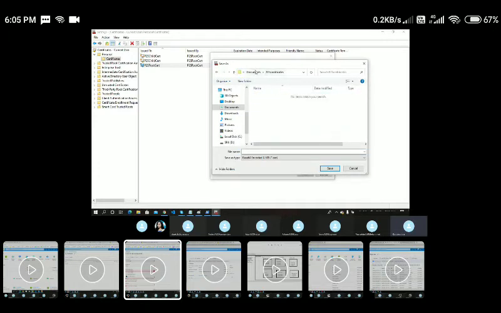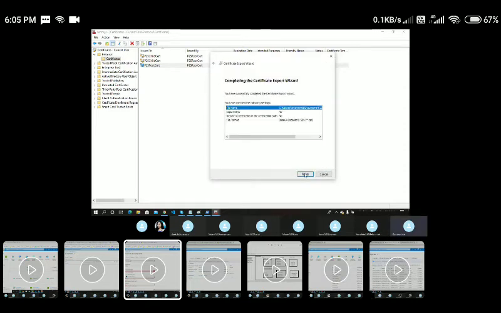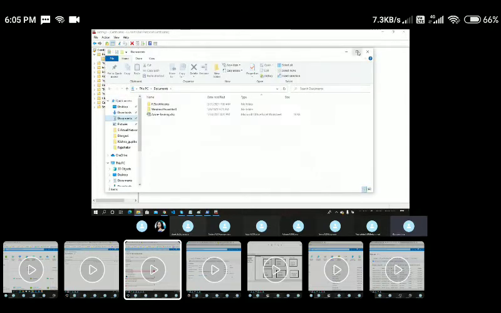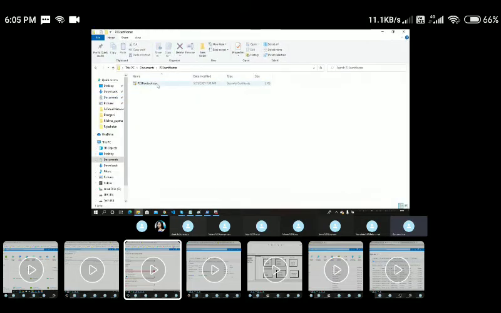Let's say here under my documents, I have already created a separate folder called point to site certificate. So let me save it here, and I should be giving a certain name. I would say point to site root certificate. Let me click on save, and let me go to the next and click on finish. So see here, this particular certificate should be exported on my local system. If I go to the documents, under the documents I have created a separate folder called point to site certificate. Fine.